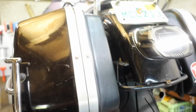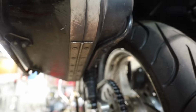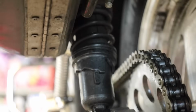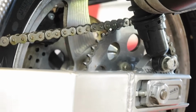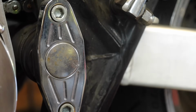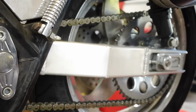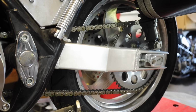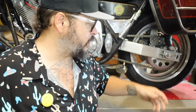Never gets old. Coming back down below the bike, I've got some pretty terrible shocks on here. They're just 15-inch long progressive shocks, and they are terrible. Underneath those shocks, though, we've got a chain drive conversion, a Brox aluminum swing arm, and upgraded newer bagger-style swing arm bearings. Now, a lot of people ask about the swing arm, what it actually does, and if you actually need one.